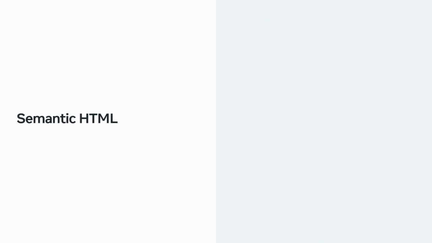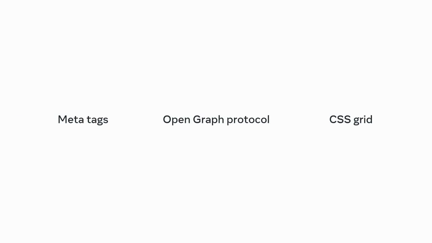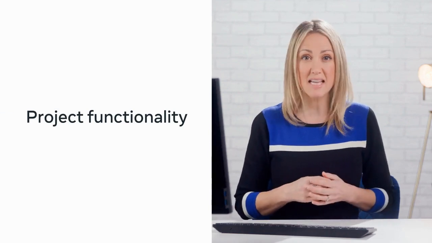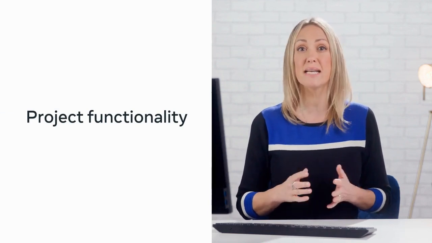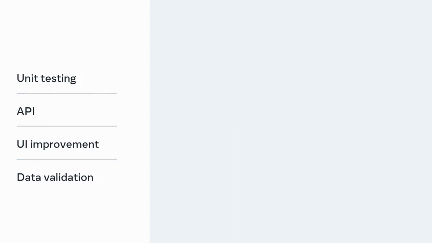In Module 2, which covered the foundations of your project, you worked on the semantic structure in your code, ensuring that you use semantic HTML5 tags where possible. You also worked on meta tags and Open Graph Protocol settings for your app and revisited the CSS grid to make a responsive layout. The third module, Project Functionality, involved coding a table reservation system and defining the bookings page for the Little Lemon web app. You implemented unit testing and worked with an API. You further polished the UI in your app, validated the user data, and wrote further tests for your app.